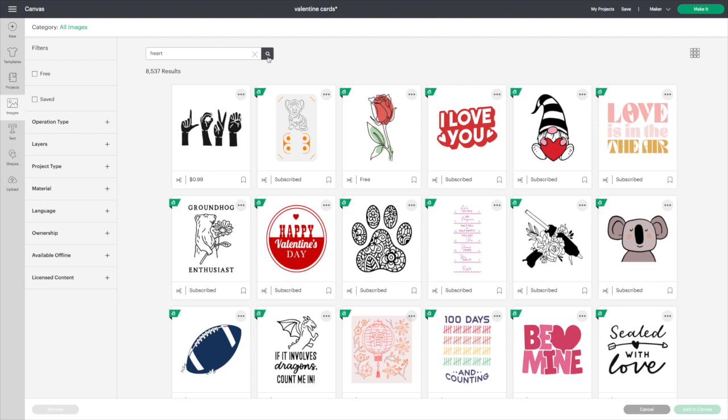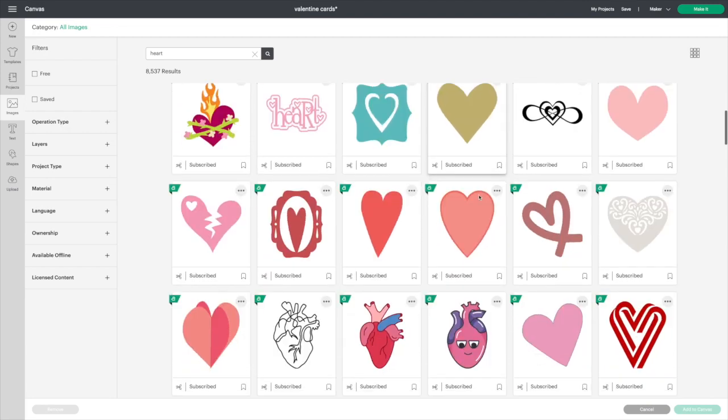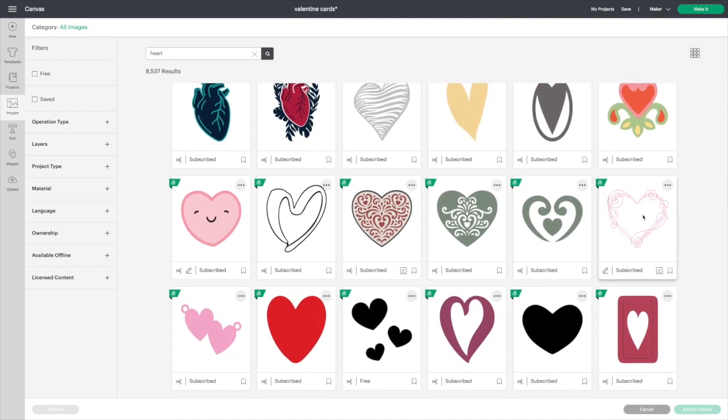Give it a second. I swear every time I want to make a video, Design Space is really slow when it comes to the search function. They do it on purpose. Nah, probably not. There's the heart there.